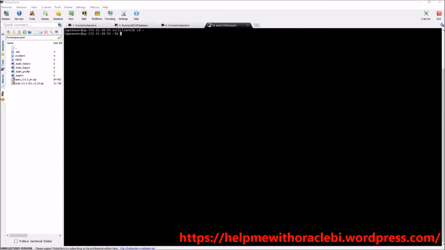So the command that I'm going to issue here is just using the Vim editor to open our bash profile, and we will see a rather simple file here for our Apex user. And we're just going to pop a couple lines in here.